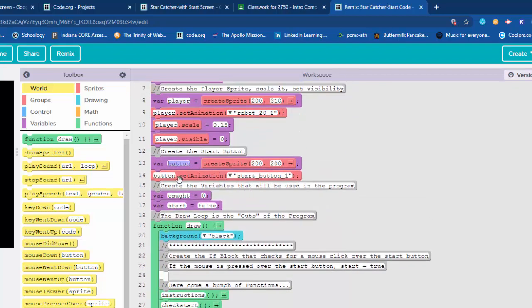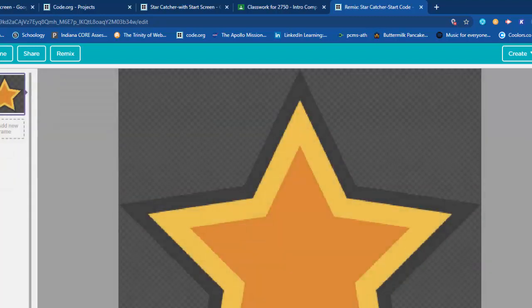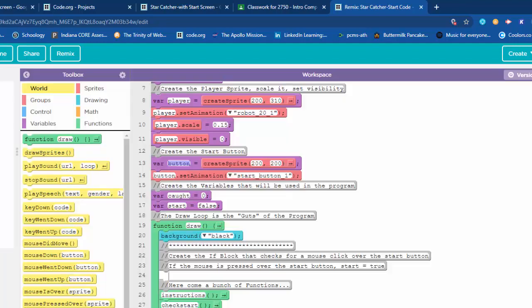There's this start button right here. And if I go over to the animation tab, this is all stuff I found in the animation libraries. Even the start button is in the animation libraries. If you click new animation, you'll find all that stuff. All right, so the start button is created, and there are 2 variables. We're going to keep track of stars that have been caught, so I set caught equal to 0.